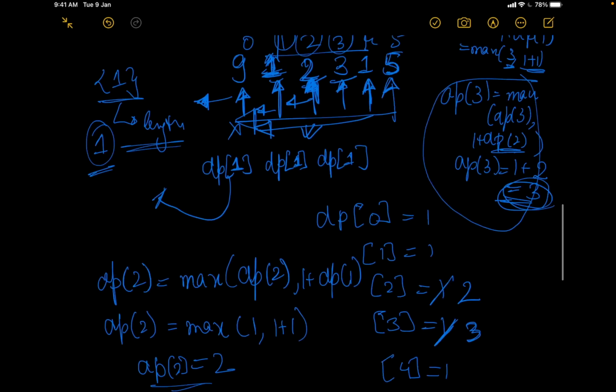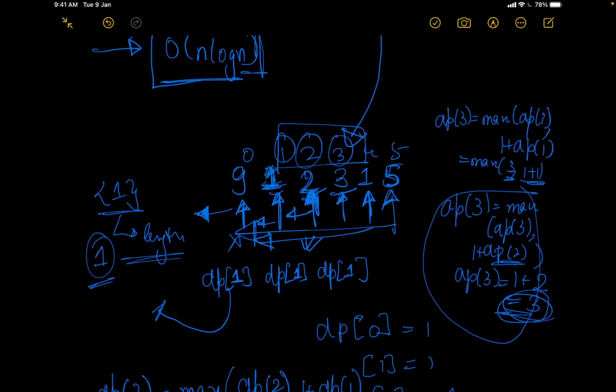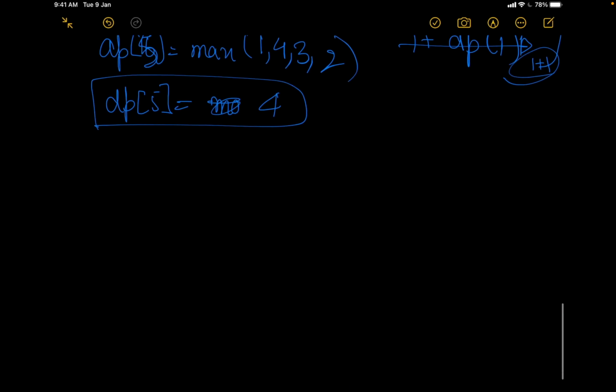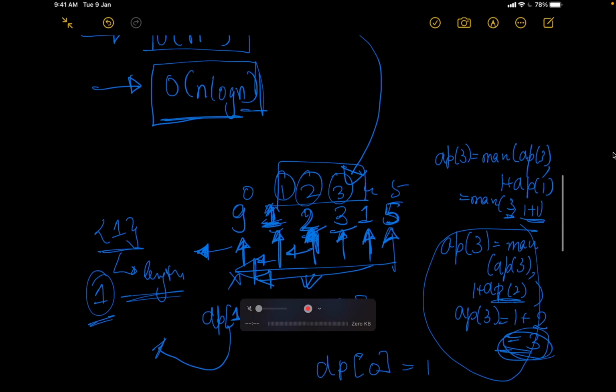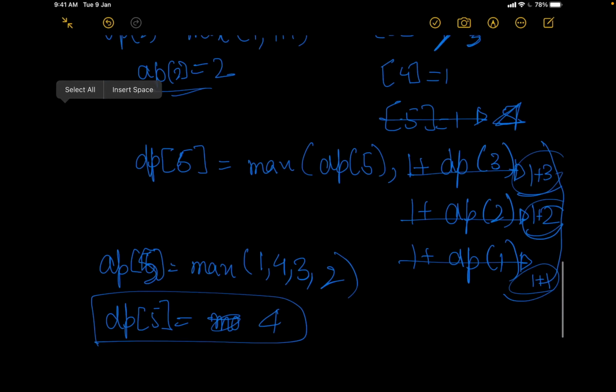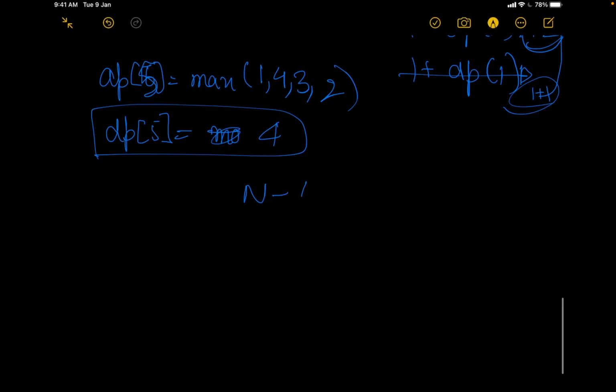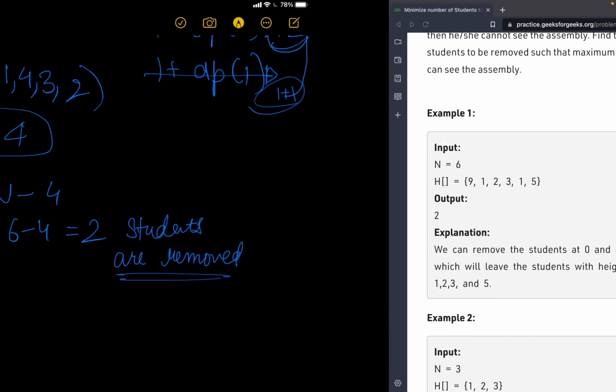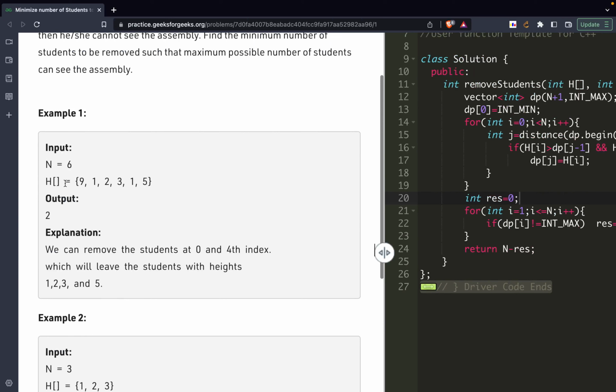At the end, now we can say that we have a longest increasing subsequence of 4 elements. So now when we have to return the answer, we have to return the number of students that need to be removed. So since 4 students can be present in the queue, hence only n minus 4, that is 6 minus 4 equal to 2 students need to be removed. Let's check if this makes sense. So yeah, you can see that for this particular example where n was 6, the number of students was 6 and this was the sequence, our answer was 2.